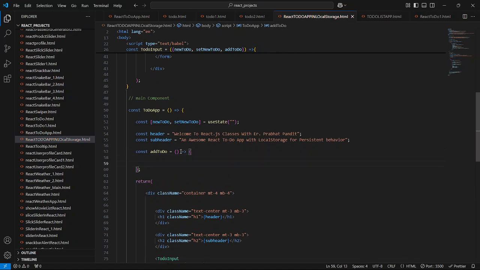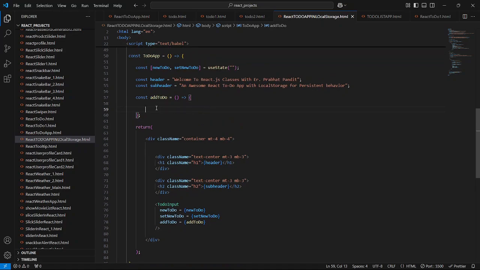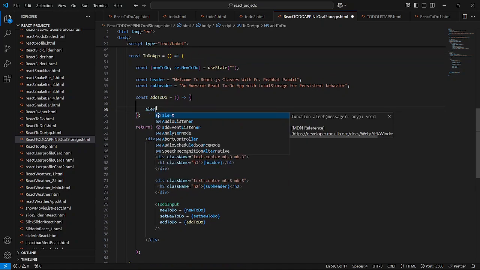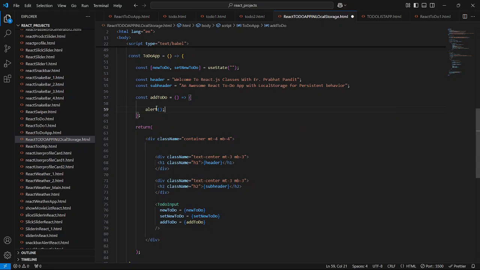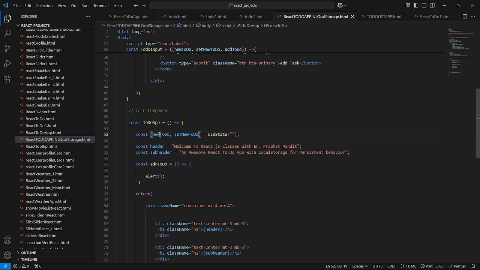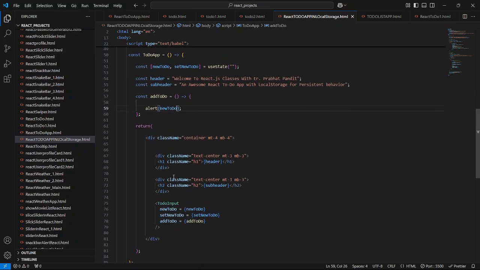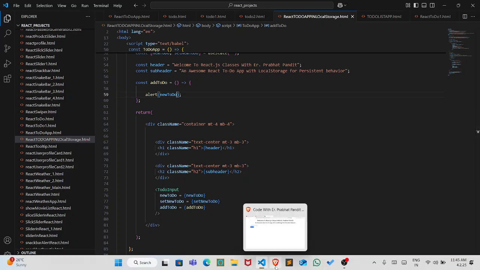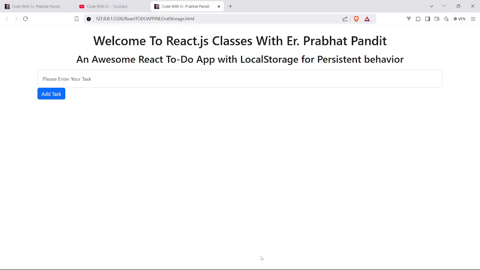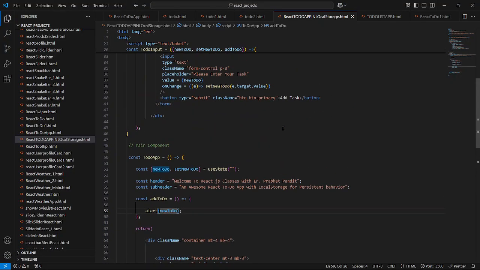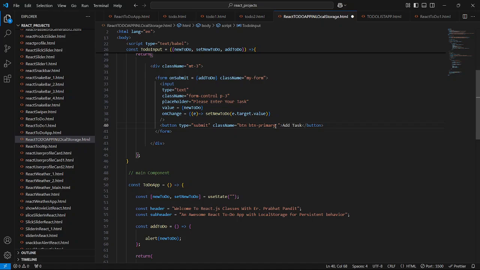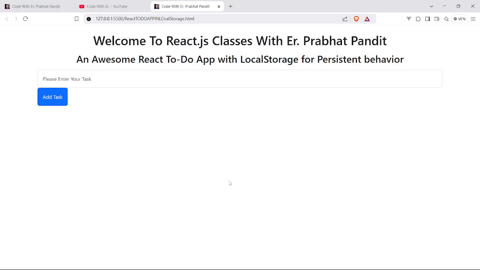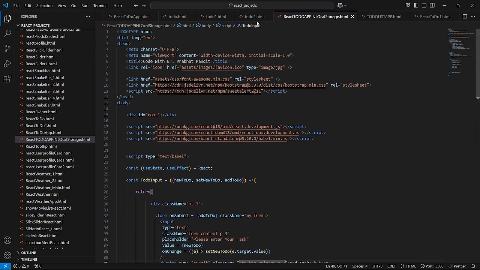So close this. So as of now let's just alert. Okay, let's just alert. So just alert anything, guys. Okay, just alert here this. Okay, new to do. Now just save your file, go to the browser, and now we can see here it is shown here. So let me just put here the p3 also. Okay, p3 also.